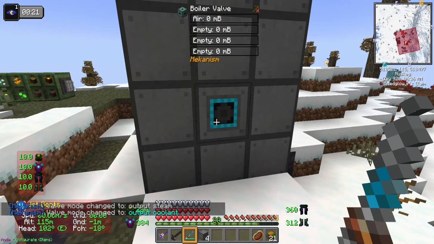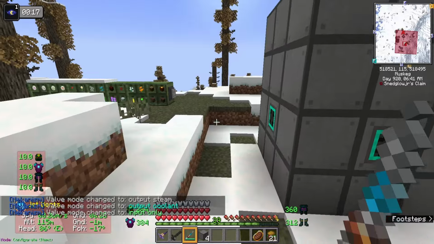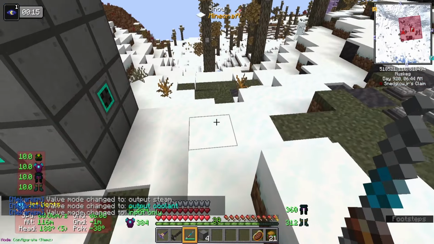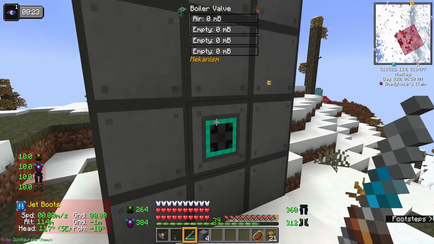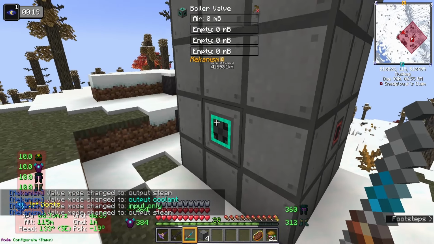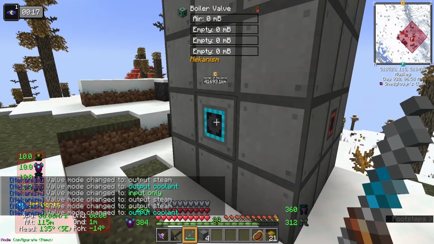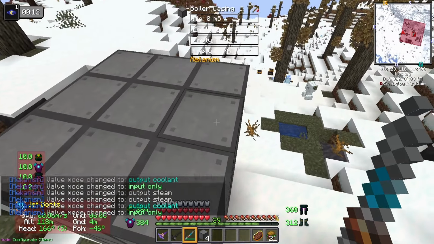Okay, then we could change this to input and output. So that's input only. Where are we building the turbine? Here, I guess? So we'll do this to output steam. And this will be to input coolant. Does that look good to everybody?